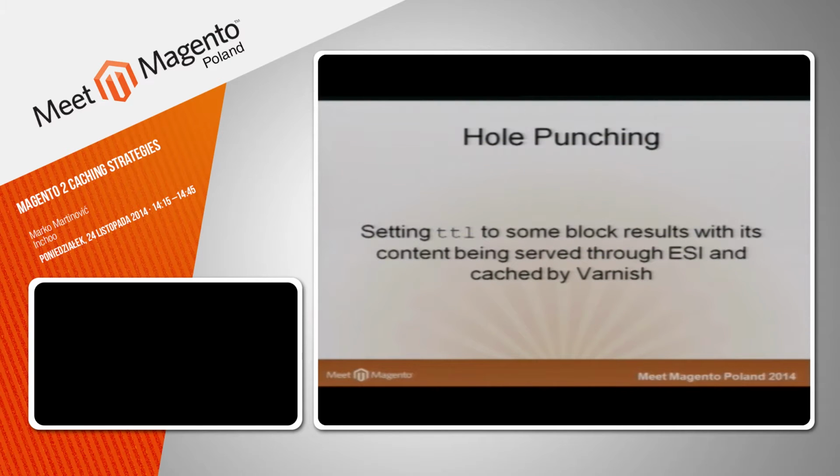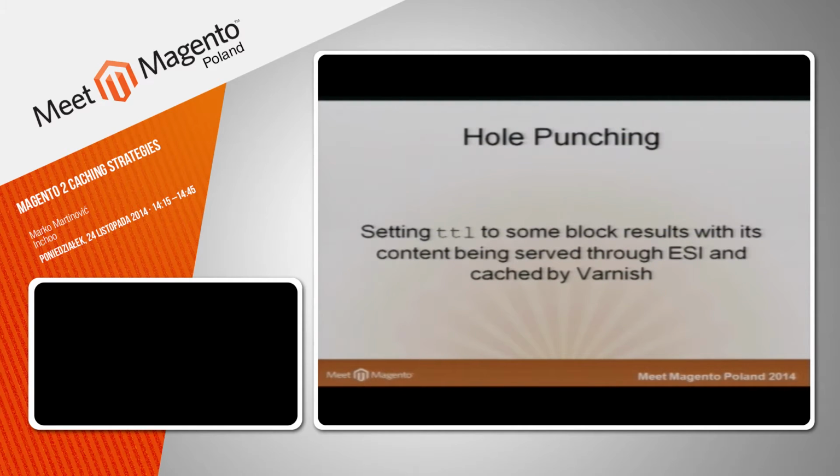On the other hand, we have a situation where Varnish is enabled and the block has its own time to live set. In this case, and only in this case, the edge side includes mechanism of Varnish will be used. I'll talk a little more about edge side includes. My first assumption was that when you activate Varnish in Magento 2, you lose that whole JavaScript thing which replaces your dynamic blocks.